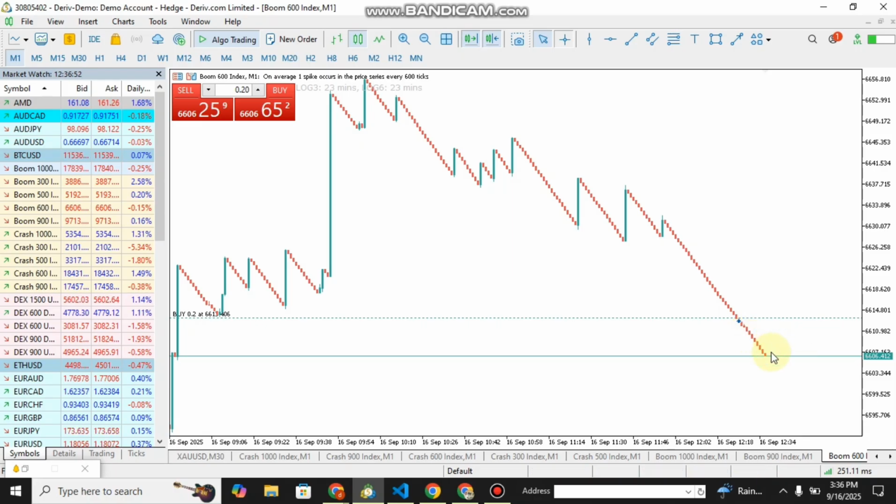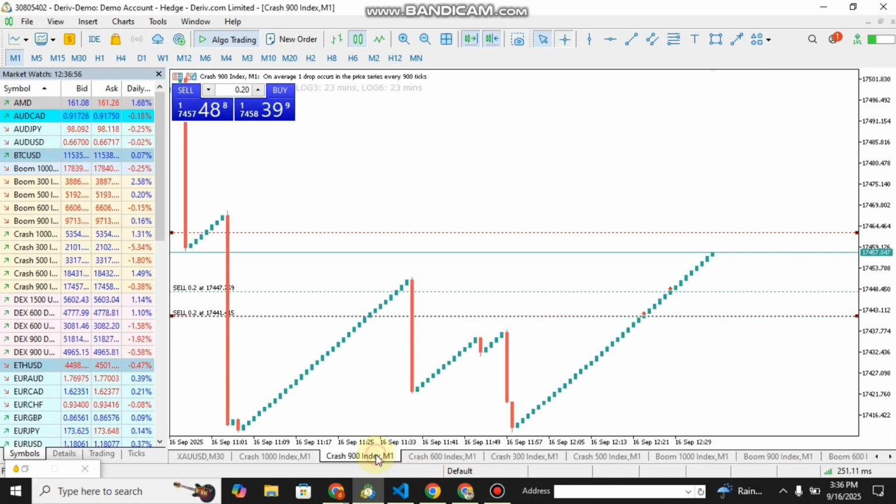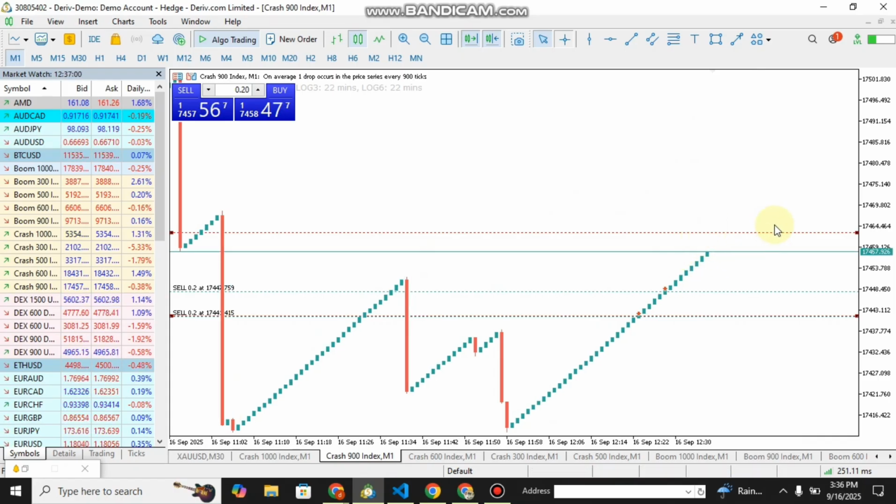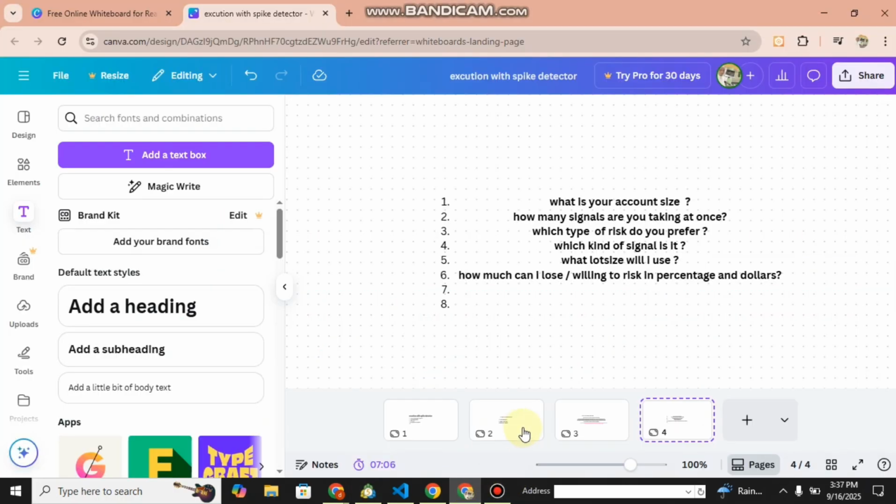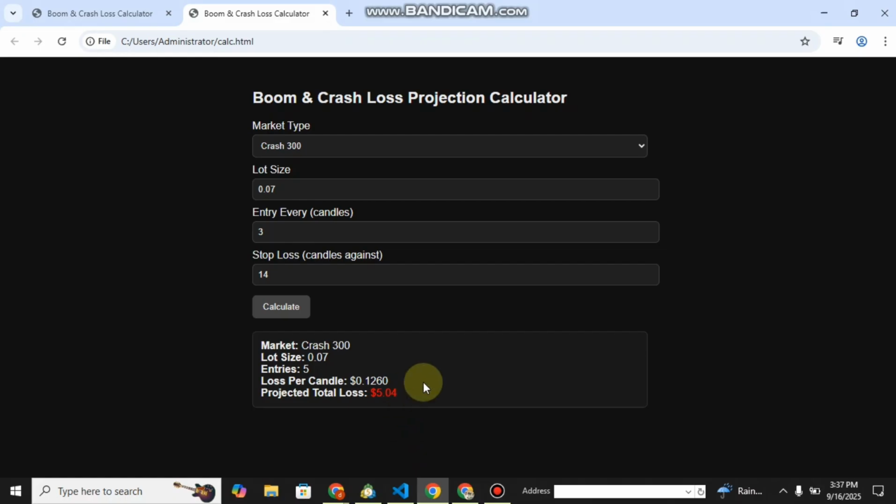Always. If you had the positions and the market spiked, it's guaranteed. If you had a position, by the time it hits the stop loss and it spikes, you always make more than you lost. So we are saying the stop loss is 5. So how are we doing it?